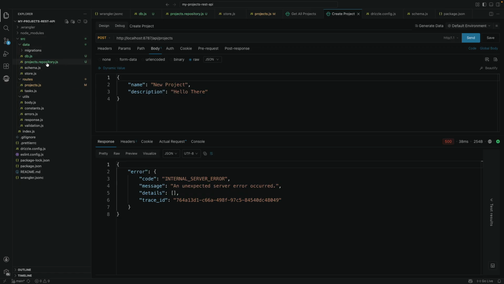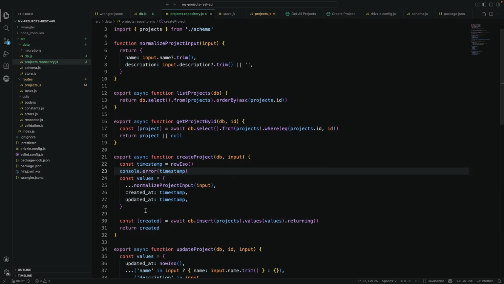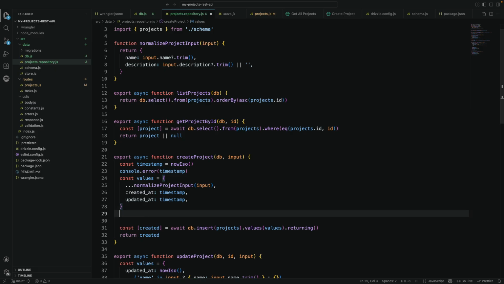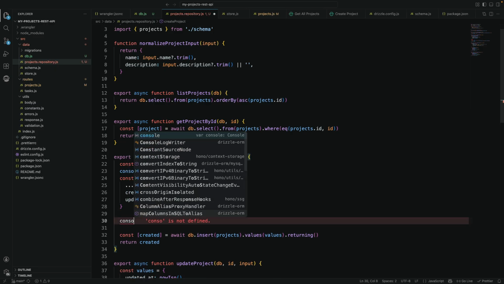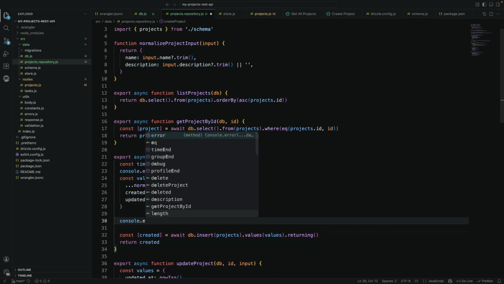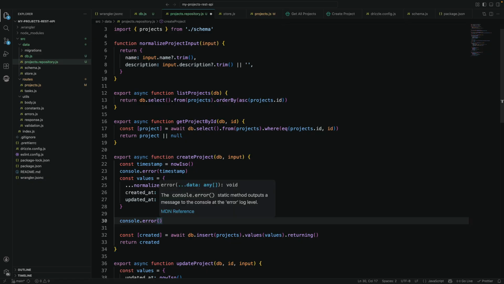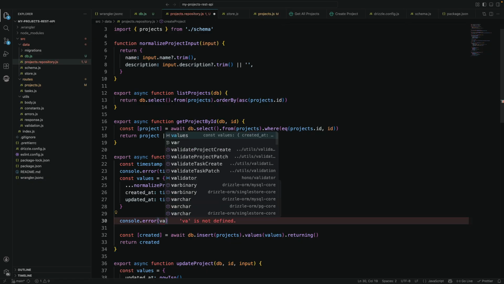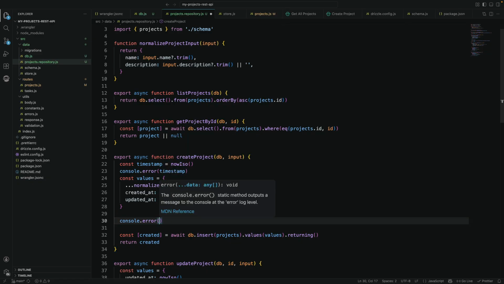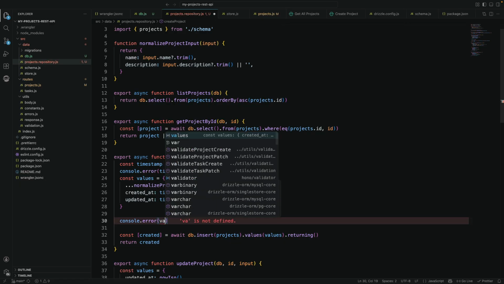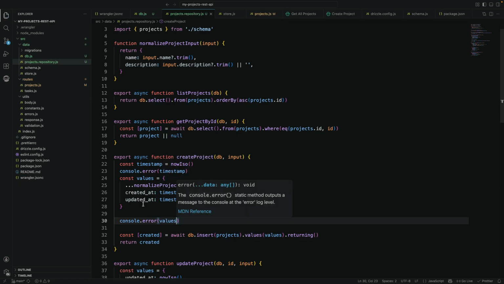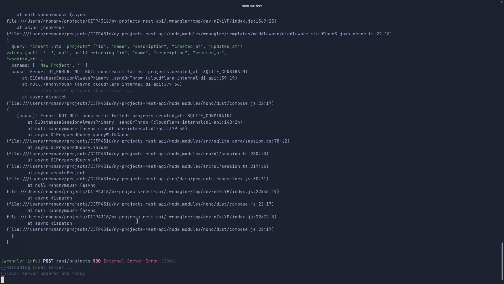Let me get back to my repository. Let's do console.error values. Let's actually do the values like this. And they should give me an object. This already restarted. Cool.